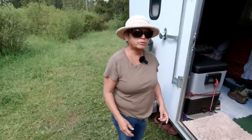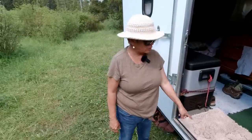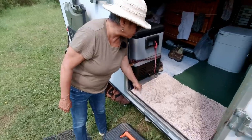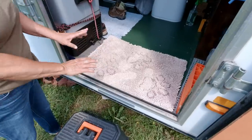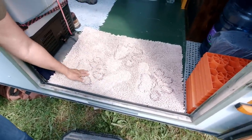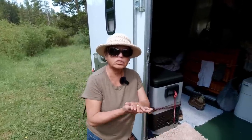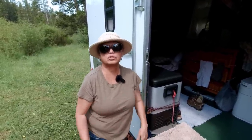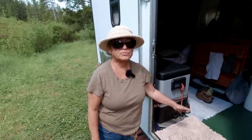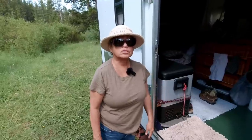Another cool little thing you don't think about but it's nice to have — you know those dog rugs you have at your house? When your dog walks across it, it gets the dirt and debris off their paws. If you walk across it with your shoes, it does the same thing to the bottom of your shoe as it does to a dog's paws, and it keeps the dust and dirt down to a better level inside your trailer.